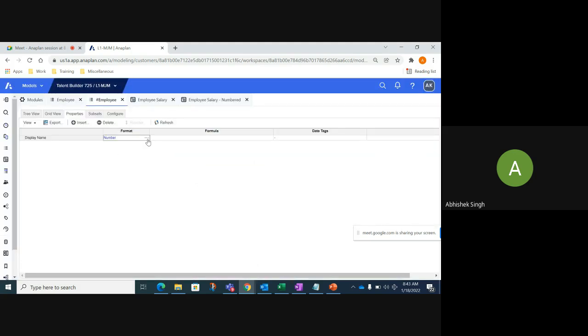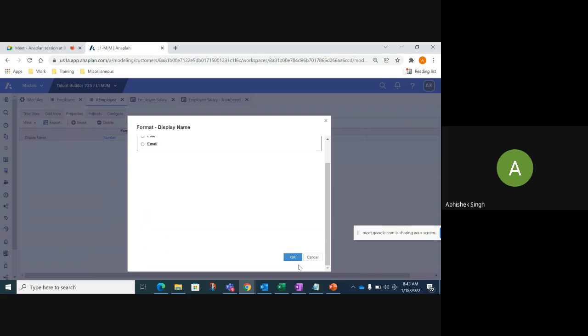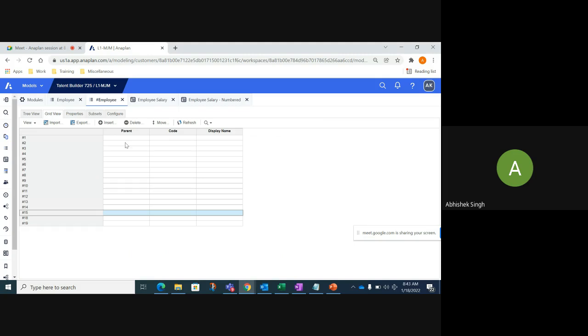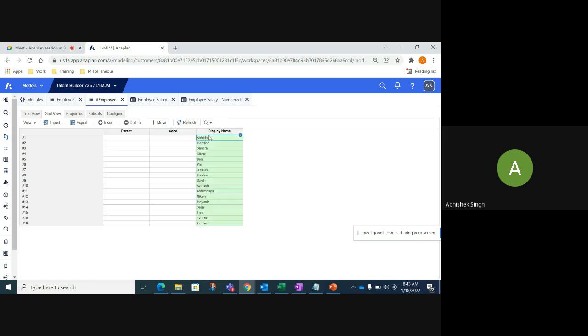A display name property usually will be text, and the purpose of this display name property is that when you go to grid view, you can define and map which members are going to match which SSIDs. For example, I have just copied the data from here and pasted it. So what happens?